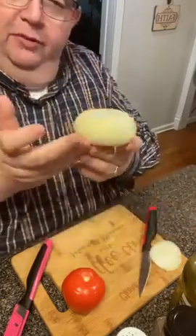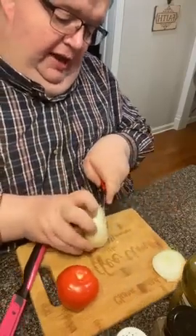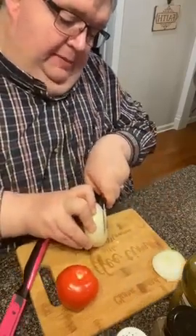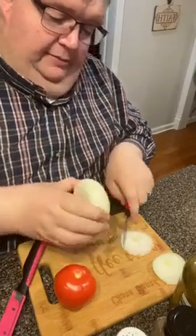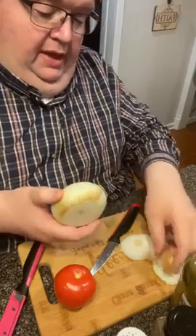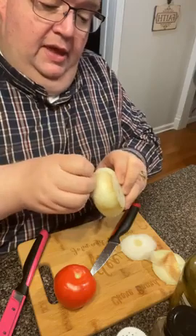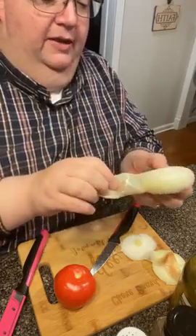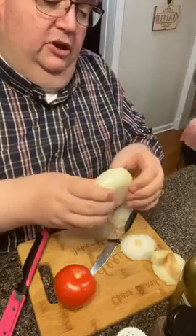I'm going to tilt you all over here and show you the cutting board. We've got a delicious Vidalia onion — look how beautiful and perfect it is. I love a Vidalia onion on a hamburger. This beautiful onion was sent to us by a lady from real close to Vidalia, and she says these onions were grown right there in Vidalia. You can't get better than that, direct from the source.